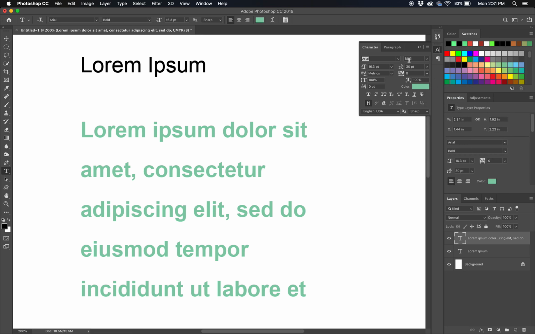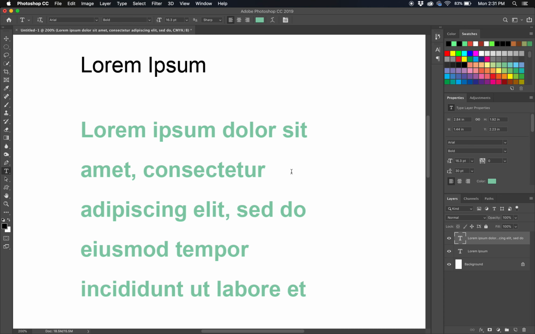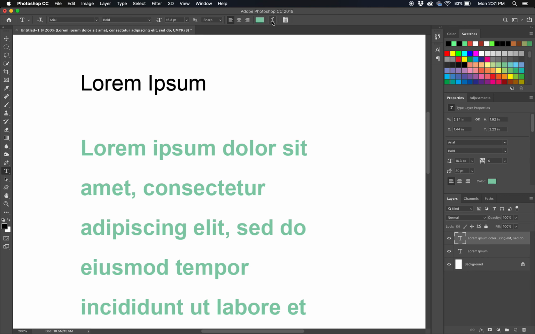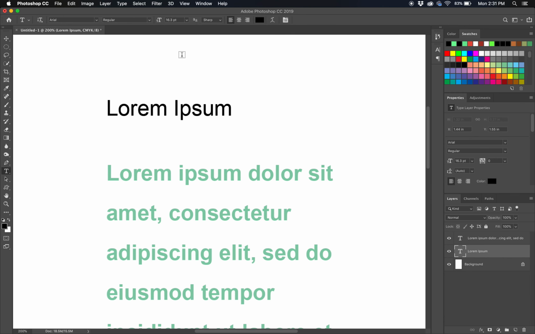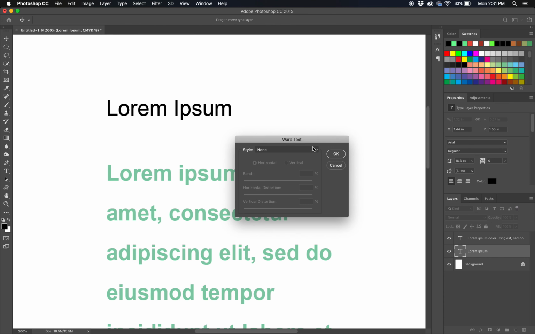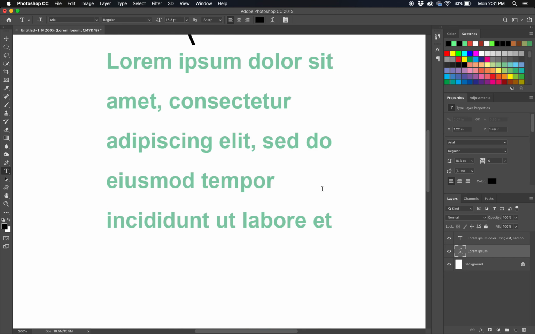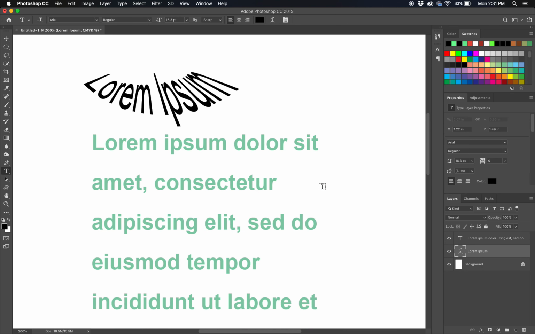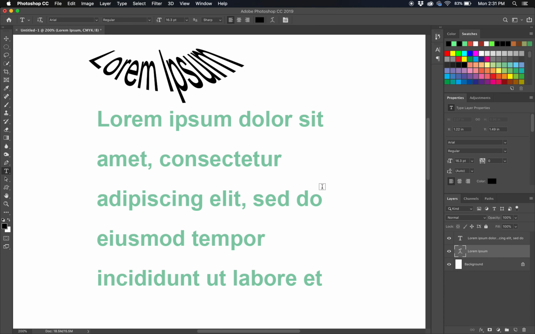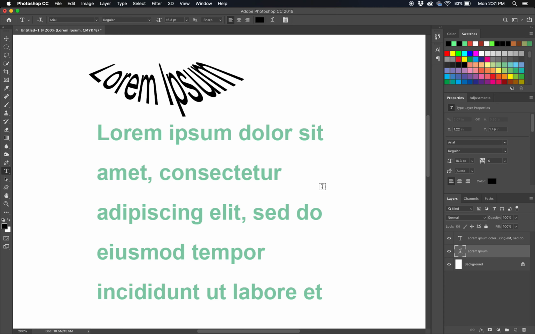So that's pretty much most of what you need to know about type. I'll go ahead and show you this one, even though I hate it. I'm going to select this point text and have my T tool. This is the warp area. So if you wanted to add some kind of a warp effect, you could play with this to add it. I guarantee it'll make things mostly unreadable. That's why I didn't want to show you it, but I might as well at least show it to you. So that's text in Photoshop and everything you're going to need to know about making text in Photoshop to complete the exercise in Studio 2.